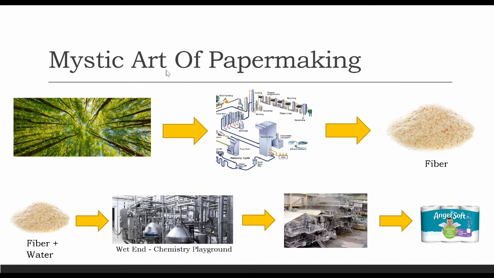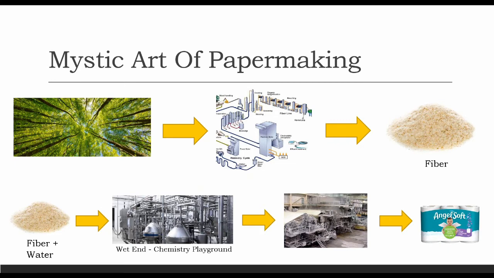But I want to start at the picture at the top left here. That's a picture of a group of trees. And buried within these trees is a very useful natural ingredient called cellulose. And cellulose is a natural polysaccharide that paper is primarily composed of. And now what we do is we take these trees and we basically run them through, I'm going to call it a cellulose extraction process, which is a very complicated process to fit into one picture.